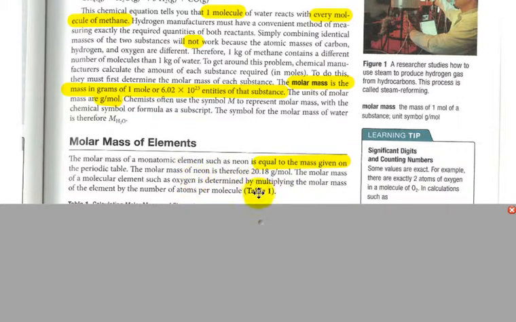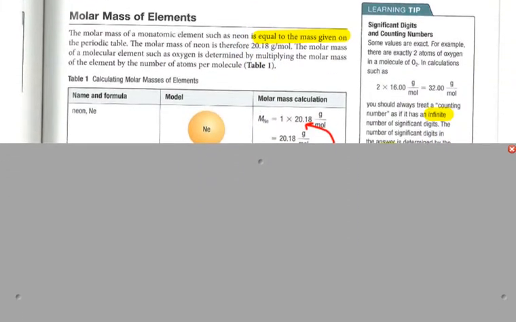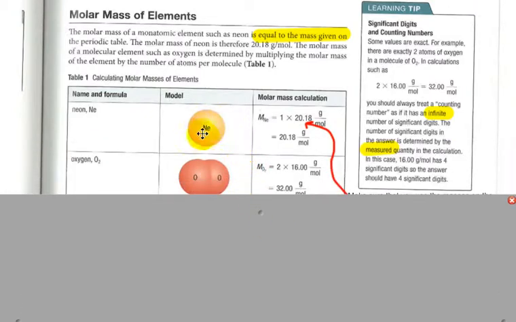So the periodic table is made up of relative masses comparing one element to each other by looking at atomic mass or atomic mass units, and we can make it numerically equal if we take a mole. So that's the interesting thing about a mole. If we take 6.02 times 10 to the 23rd atoms of neon, that number that we see in the periodic table is equivalent to what a mole would mass out to be.